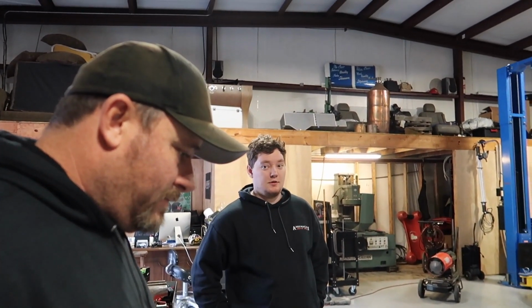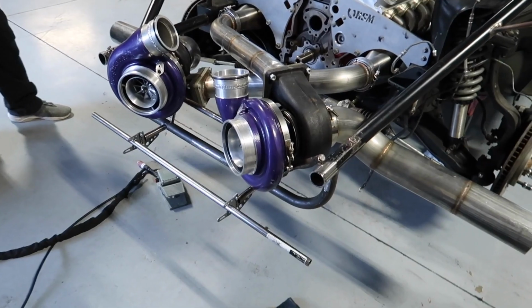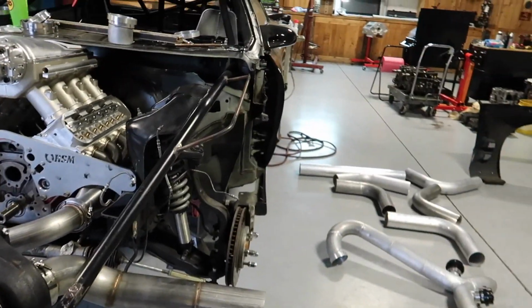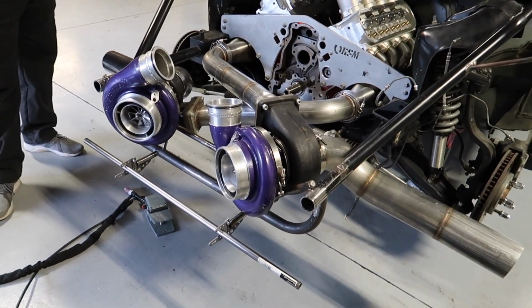A full day's worth of work. You have made it way simpler to take the turbos and everything apart, and you have made it way simpler to take the front end off. That's right. So we're still going to use those. So it'll still be hard mounted, but at least it'll be easier and a little bit more sturdy to remove.